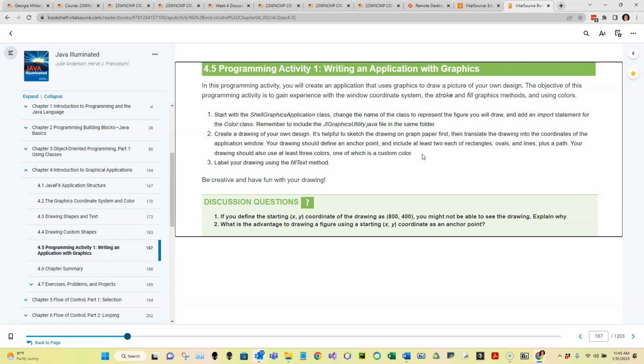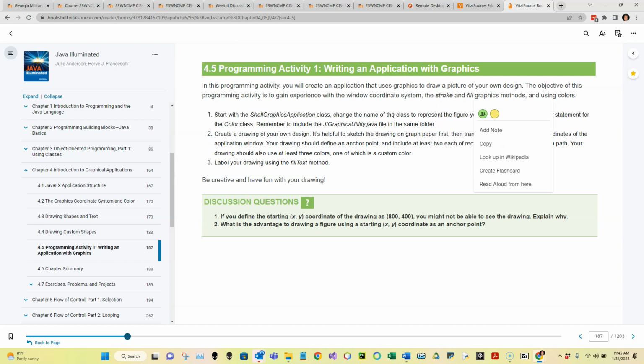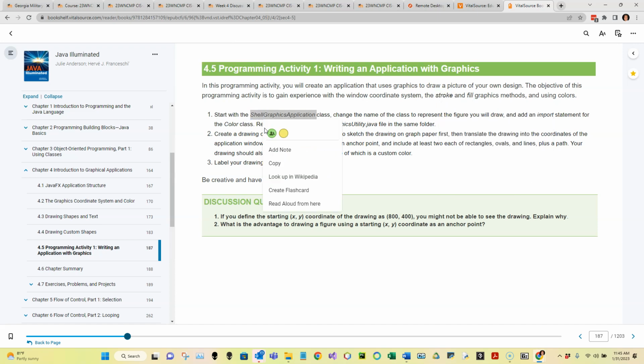A lot of students get stuck when all of a sudden they're drawing graphics and using JavaFX. We haven't really done that yet, and even the application here is a little vague. They want you to draw using a couple of these methods, and then it tells you to start out with the code provided.